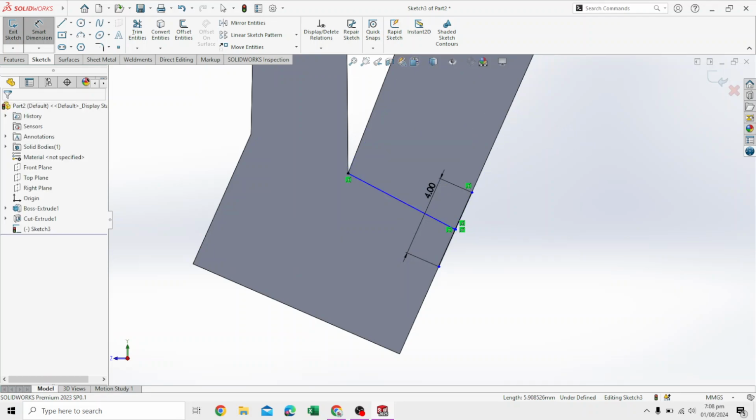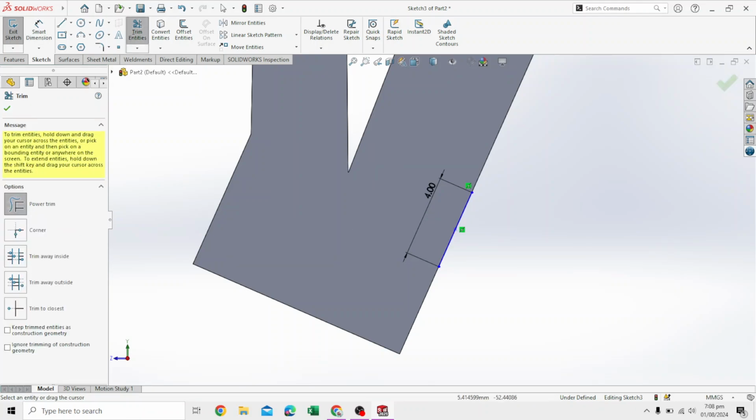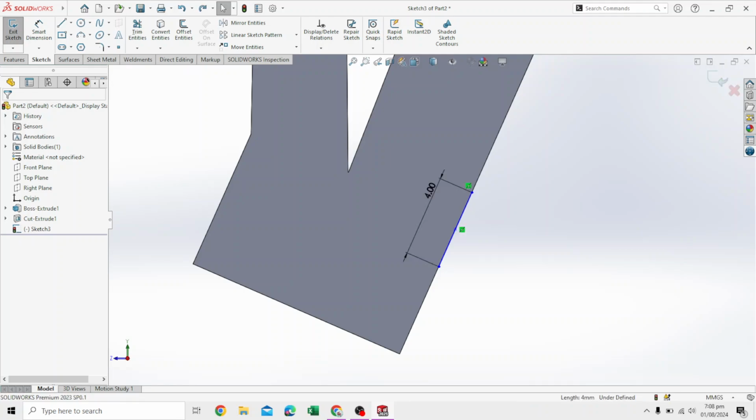Let me just move this, delete these relationships. Okay, delete this relationship. Might as well just trim this. We don't specifically need the line to guide us. We just needed somewhat of it to be in front of this.